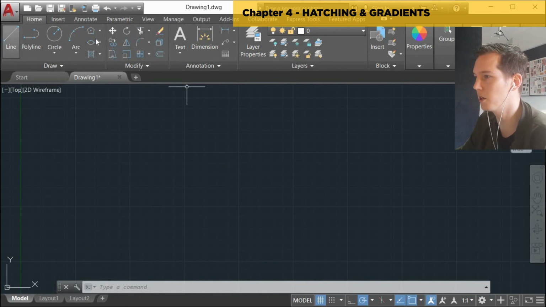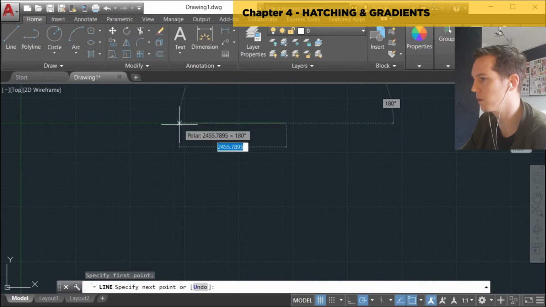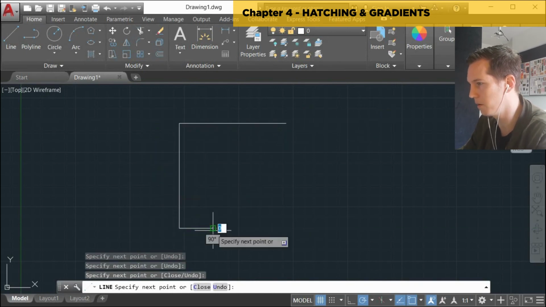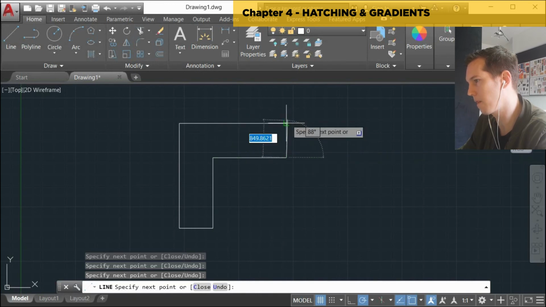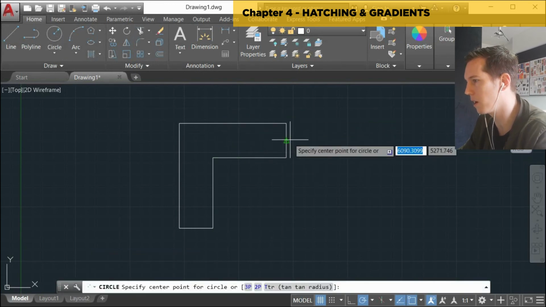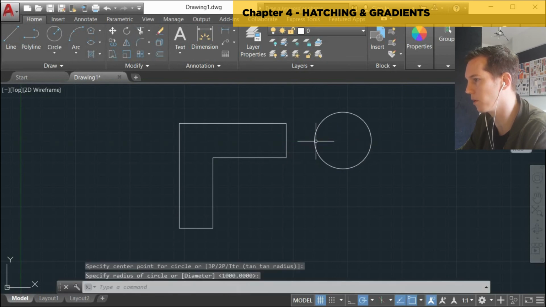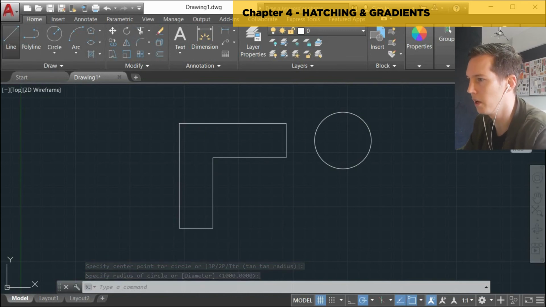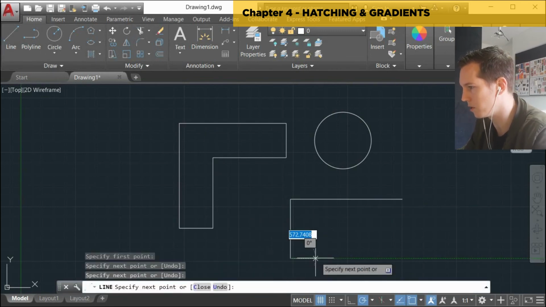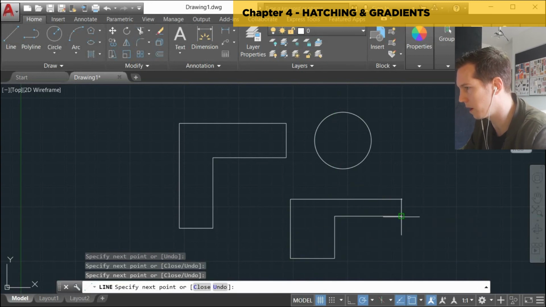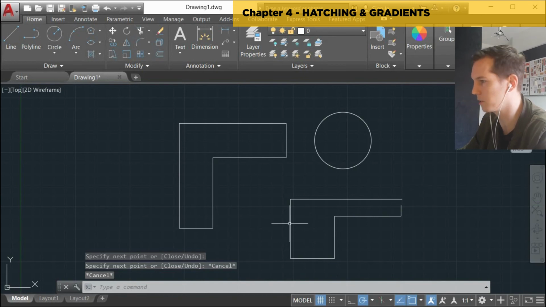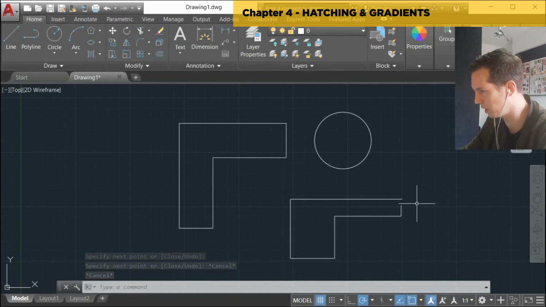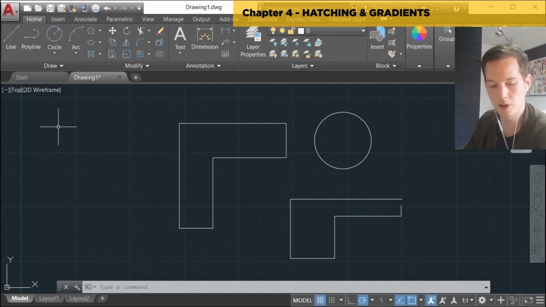That's really key. So I'm going to draw a quick little bit of architectural something here. Let's pretend that we're looking at the corner of a building. And then let's say that we have a pillar on this side, looking through the top of a round pillar. We've got a couple of objects here. They're completely enclosed, and I'm going to draw one now that is not enclosed. I'm going to leave it open right there. You'll see that there's a gap there. If you imagine this was like a pool and I filled this with water, all the water would leak out through that gap. So let's go to the hatch tool.